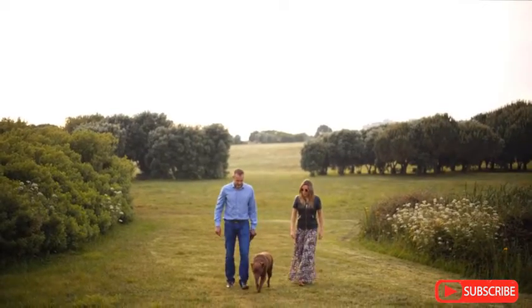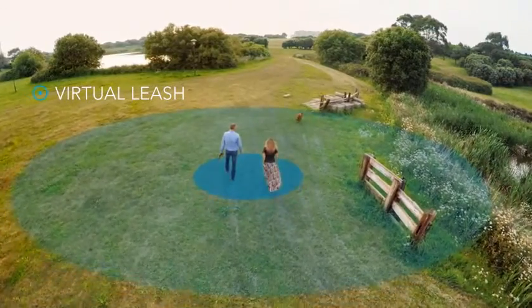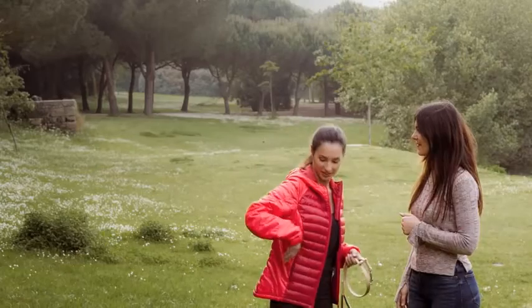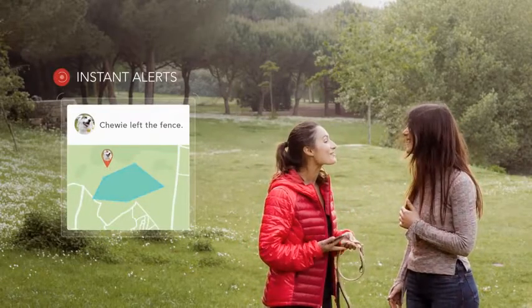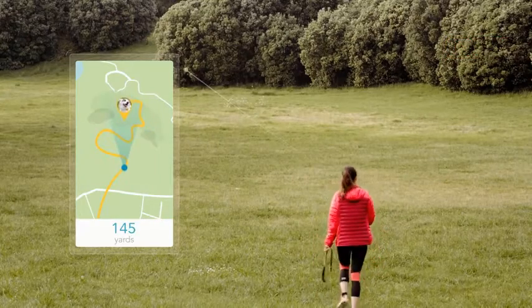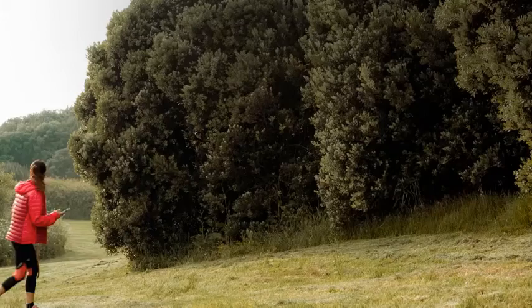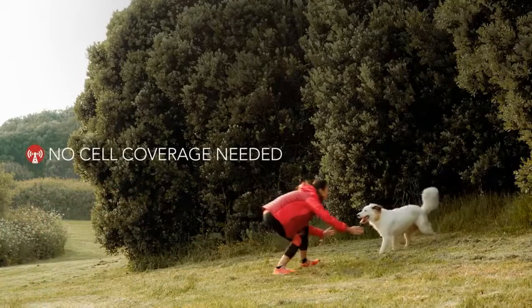The virtual leash adds an extra layer of protection during your walks, ensuring your pet keeps up with you at all times. Love is a full-time job, but sometimes life gets in the way. Findster lets you stay one step ahead, even when Mr. Tailwagger decides to go on his little solo expeditions. Findster is the extra set of eyes you've always wanted to have — but instead of helping you look, it guides you right to your pet's location, even if you're off-grid.